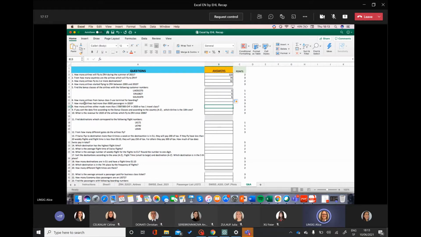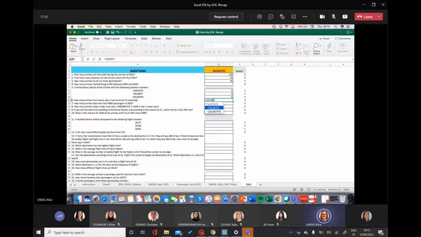Okay, then question 6, we would do the same actually. We would also use the COUNTIF function. Here we actually have two constraints: how many airlines from bonus class 3, and the first one uses terminal.